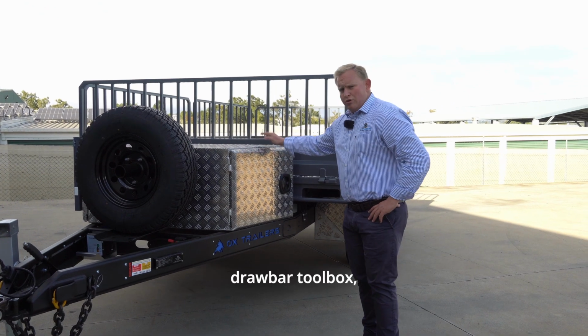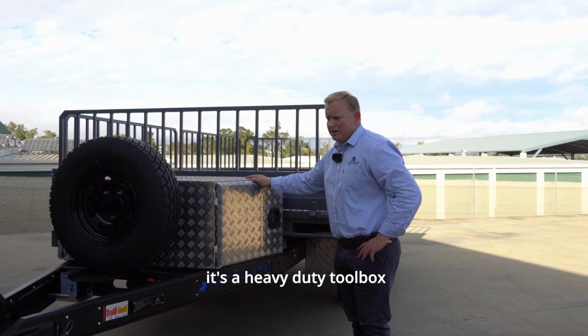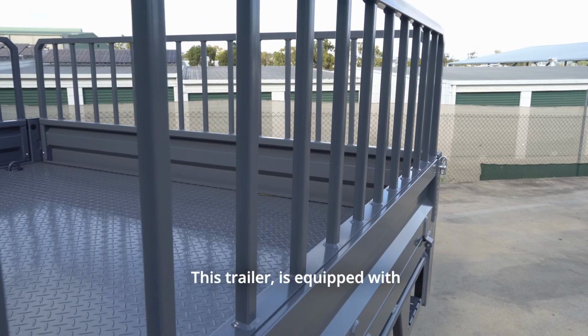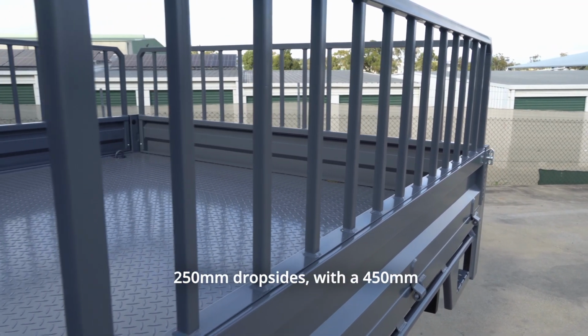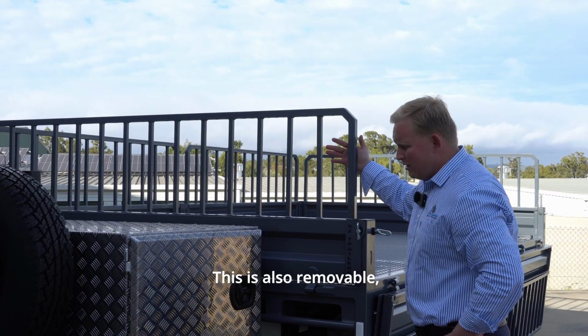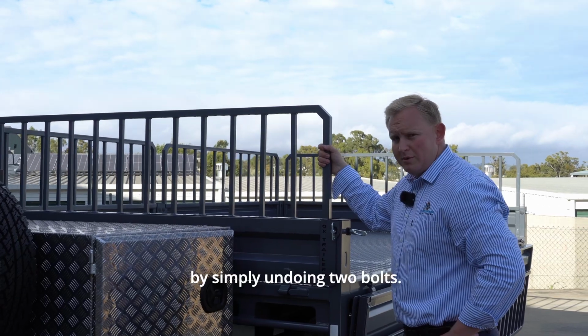Moving on, we've got our Drawbar Toolbox. It's a heavy duty toolbox for straps and tools and any other spare parts. This trailer is equipped with two 50mm Dropsides with a 450 RHS extension on top. This is also removable by simply undoing two bolts.